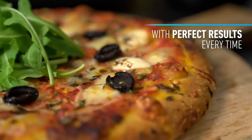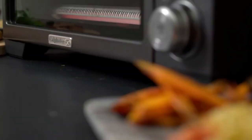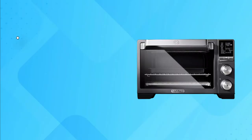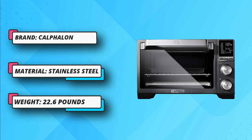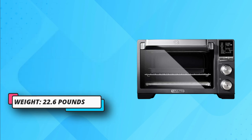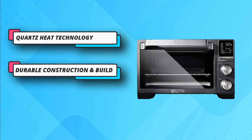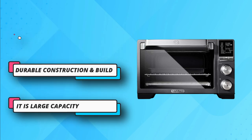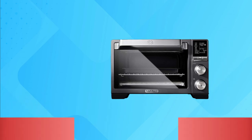You don't have to buy its accessories separately as the manufacturer is packing it all with a range. So you will get a non-stick baking tray, wire rack, air fryer basket, and removable crumb tray. During the cleaning chore, this crumb tray would prove super helpful. There is a built-in light that lets you monitor your food all the time. Its intuitive LCD lets you set a program or customize your cooking experience effortlessly.